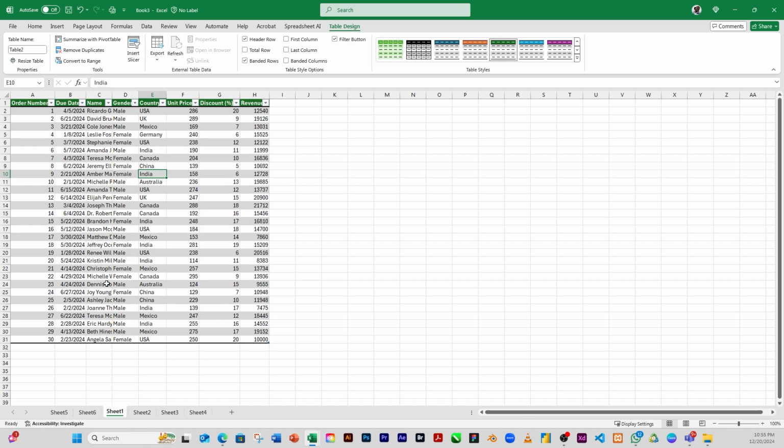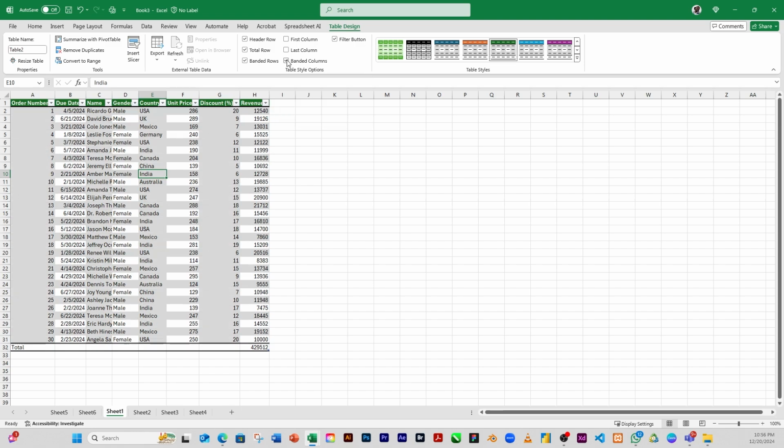Let's say, for example, I need a total row for this table. I can quickly come here and check this Total Row, and immediately you will see the total here. It wasn't there before. Do you understand? If I need some, of course, banded columns, see what it does.